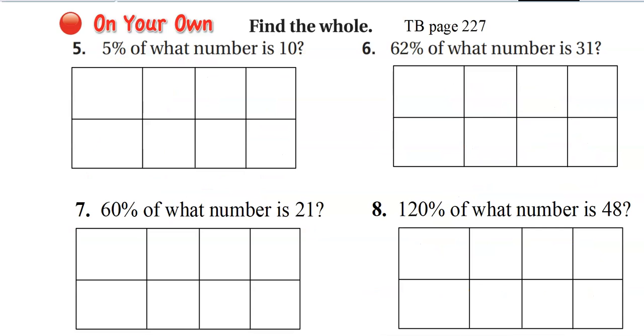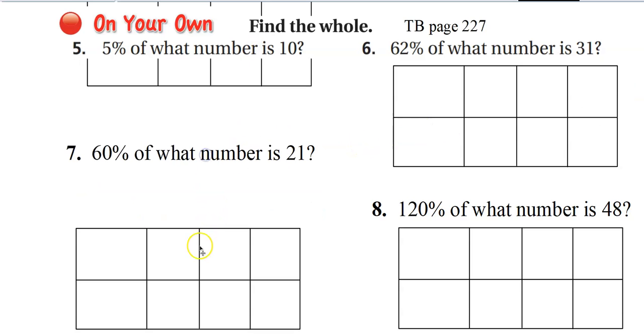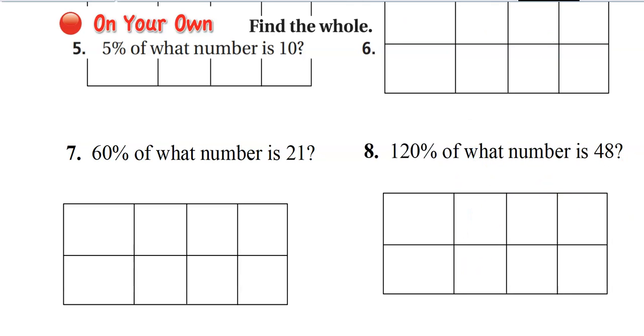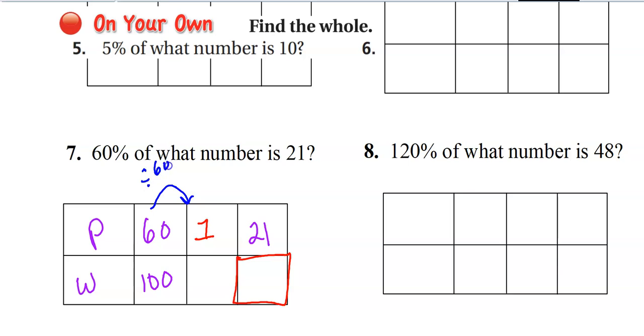All right, let's do the other examples, and now I'm going to move this up to give me some room. Move those. Okay, same process. I'm going to start with the part and the whole, and this time it's 60 out of 100. The part is 21. This time the missing number, well, just like every time, is the whole. And I'm going to start by putting a 1 here in the middle. If I go from 60 to 1, my number is getting smaller. It is a divide by 60 pattern.